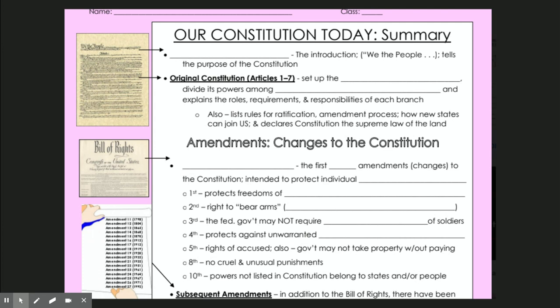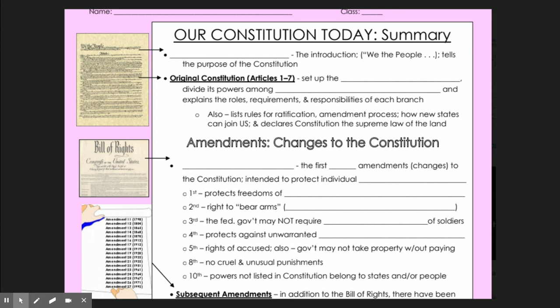Okay, so you might remember in the debate over ratification, the Federalists and the Anti-Federalists disagreed about that. The Anti-Federalists did not want this Constitution because they didn't want to give too much power to the national government, and because it did not have a Bill of Rights. So the Federalists agreed that the new government, if the Constitution was ratified and it went into effect, would add a Bill of Rights.